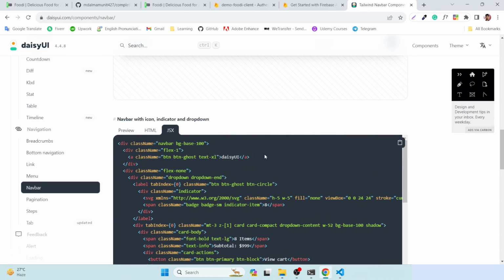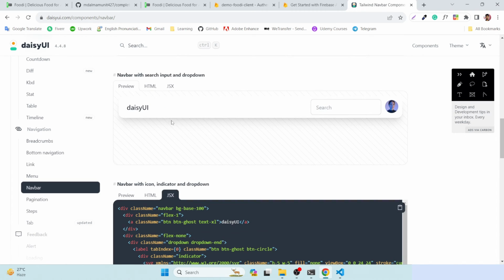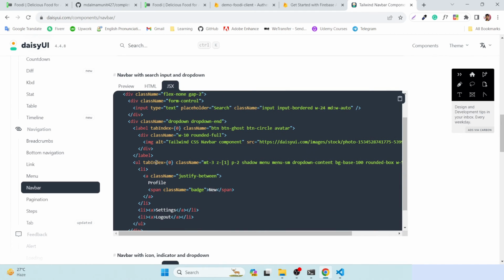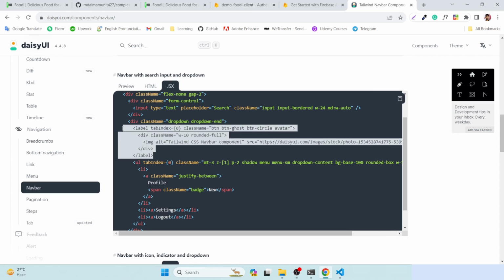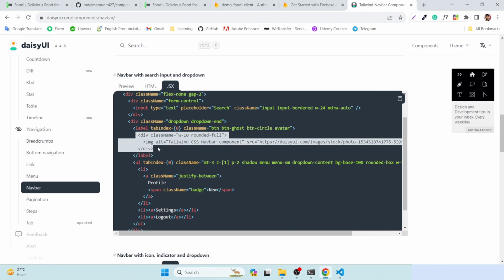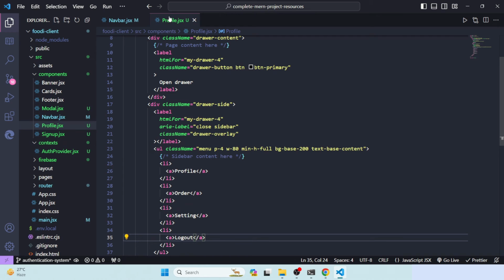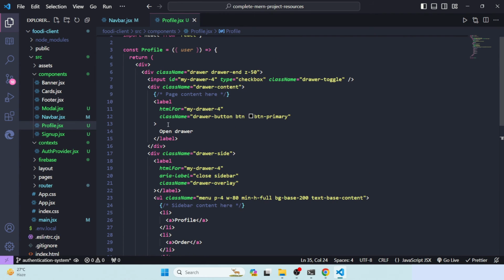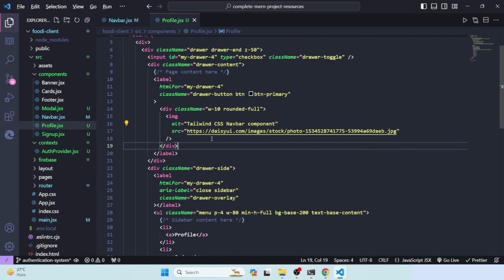Maybe we can get it from here. It's simple. After then we will have a label. We can copy this actually. So copy this image, and instead of this, actually inside this label we'll paste this on.